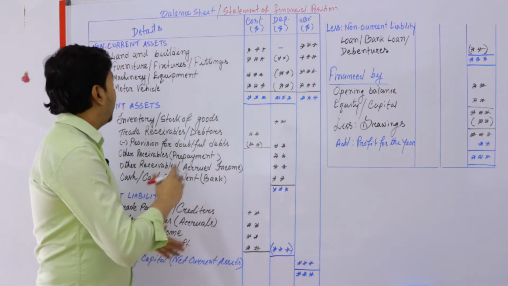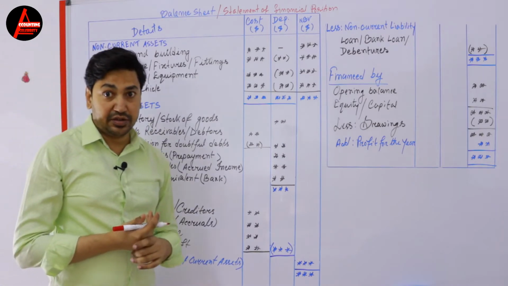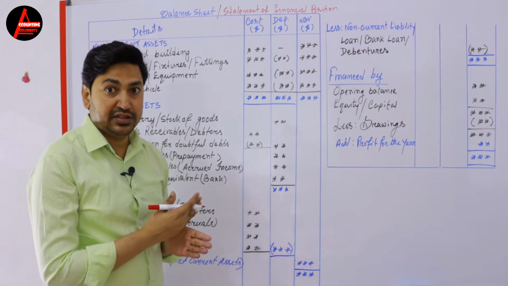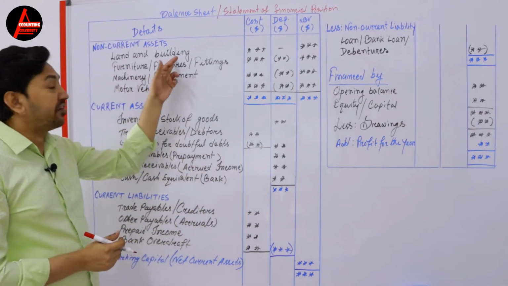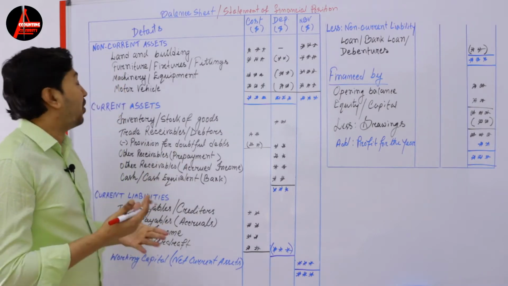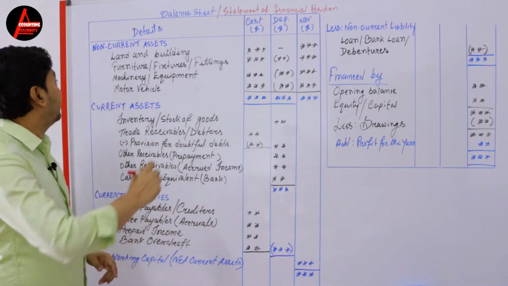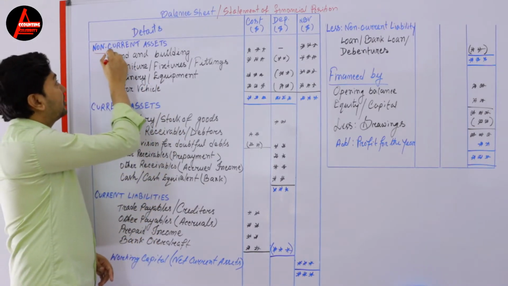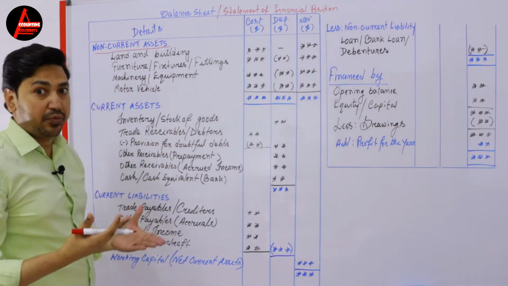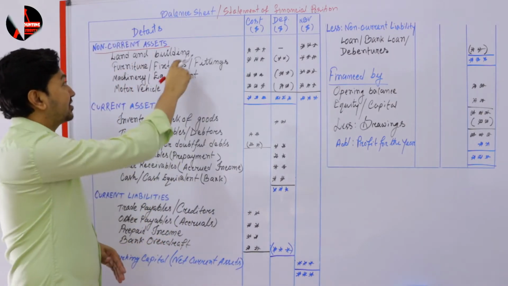So in this first section, non-current asset, there are so many non-current assets in the business. All the non-current assets of the business will come in this section. If you write any non-current asset in the current asset section, it will be a mistake. So what items should you write in the non-current asset section? First of all, land and building, that is property. All types of business property will be given in this section.